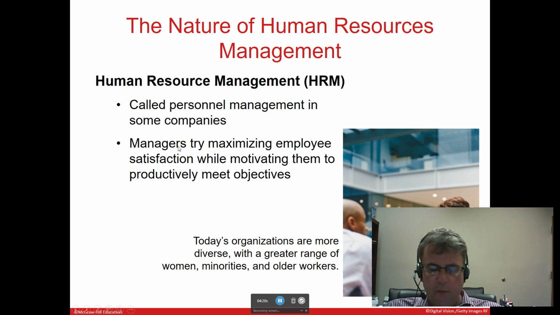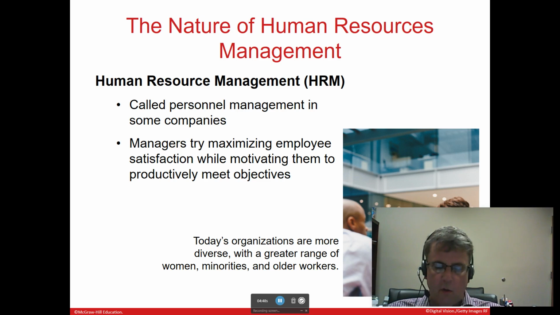Number two, human resource management has increased in importance over the last few decades. Industries once dominated by white men, and I don't know why they put in this. I hate this kind of stuff. Today's workforce includes significantly more women, African Americans, Hispanics, and other minorities, as well as disabled and older workers.